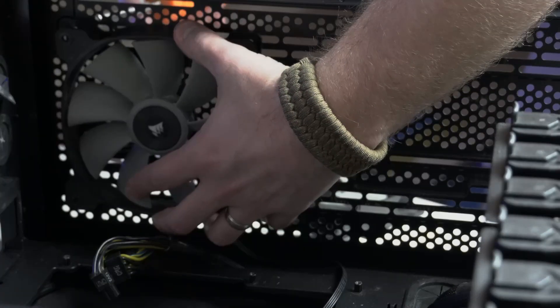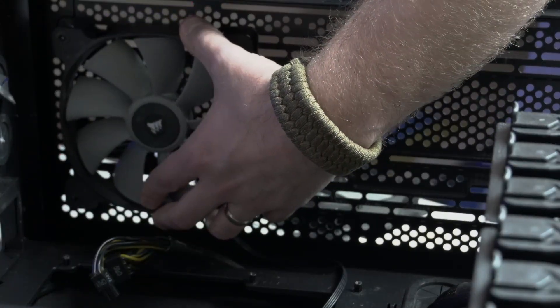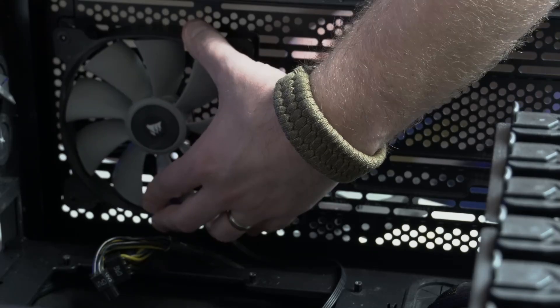For overclocking, we were actually doing some experiments with these Arctic P12 PWM fans. I really like them — they're quiet and produce a pretty good amount of static pressure, but they just don't do the job for high airflow requirements. We went ahead and replaced those with the SP140s from Corsair as well. We need that airflow to provide some airflow across the VRMs and to suck some of that heat off of our cooler.